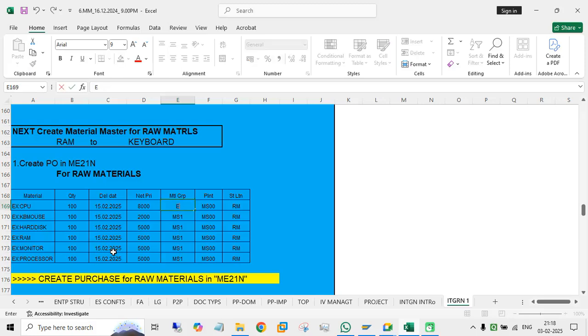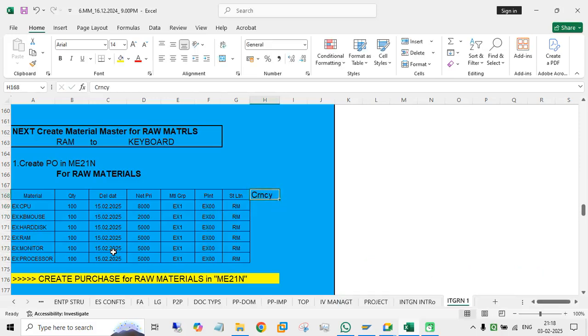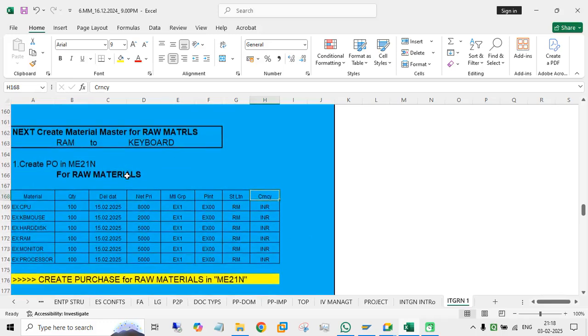It will come under raw material. Okay, currency. Okay.